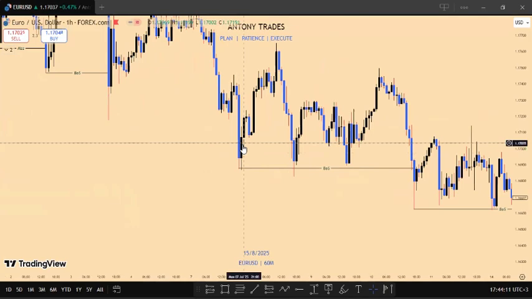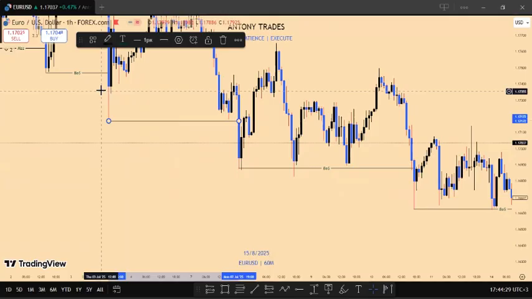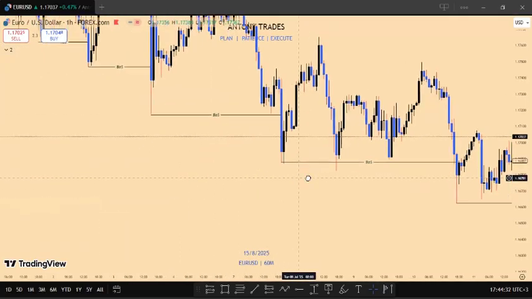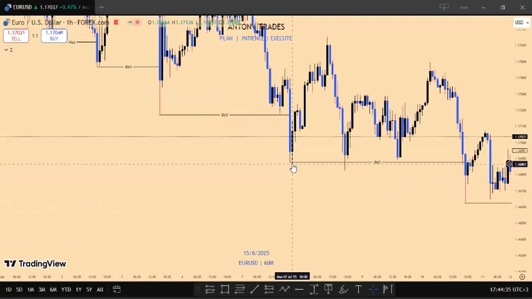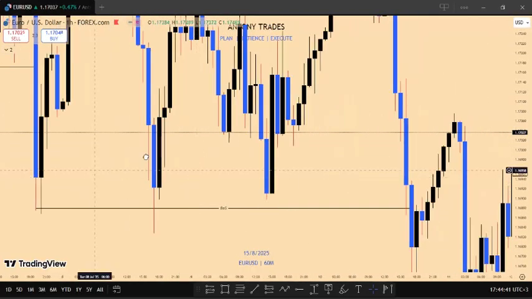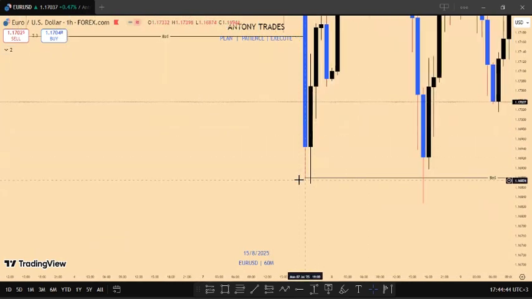for instance, like at this area here. Before this pullback, after this break of structure, you can see here we have a break of structure. So at this point, before this bearish candle that is printed, did we see a liquidity sweep? You can see the wick of this candle swept liquidity below the previous candle wick. You see that? There is a sweep of liquidity before this push to the upside.